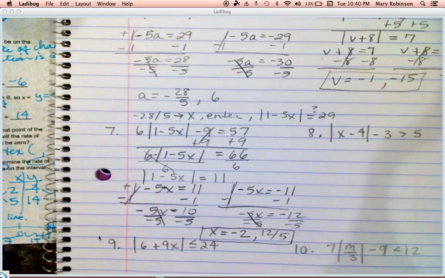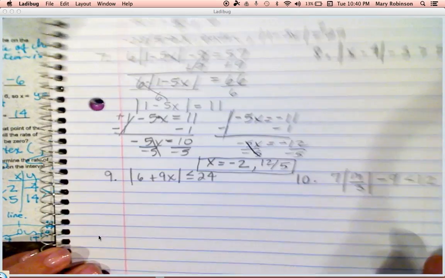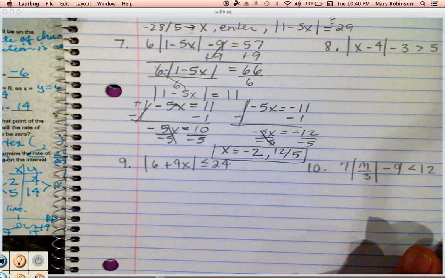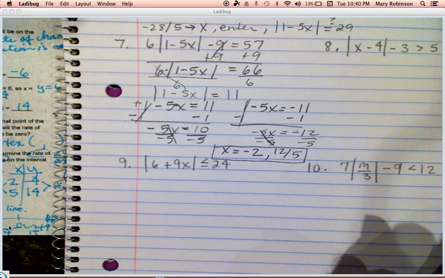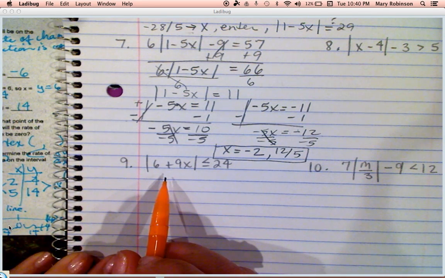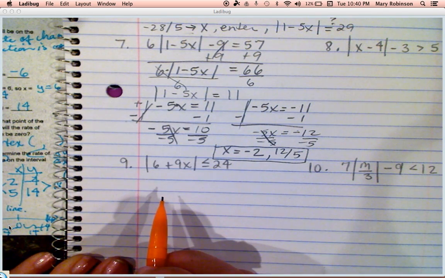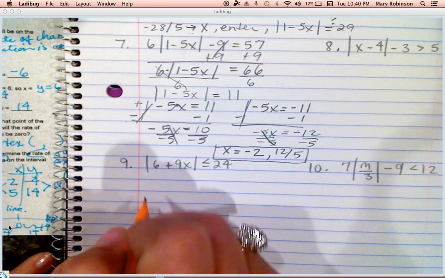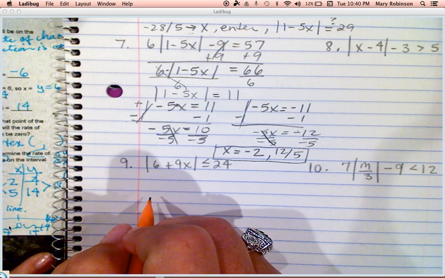All right. Next, we're moving on to inequalities. And these are pretty much the same steps with the addition of having to recognize if it's and or. And you also must draw an inequality to represent your answer, as well as indicate your solution in interval notation. So to get started, step 1 is to isolate your absolute value, and for number 9, it's already isolated. So that means I can move on to step 2, which is to write my two inequalities.